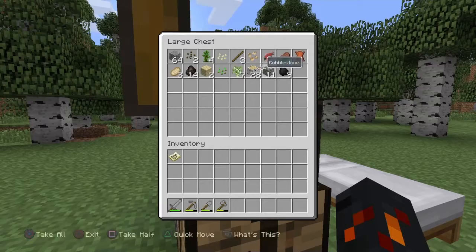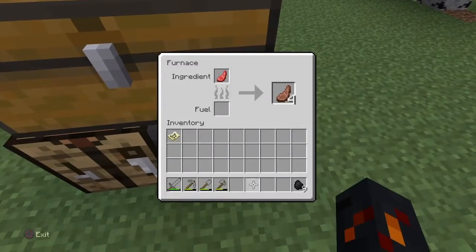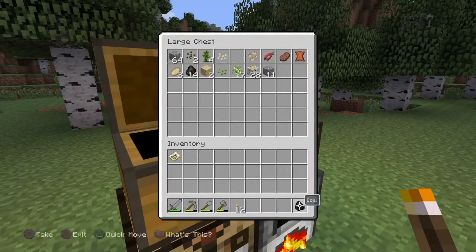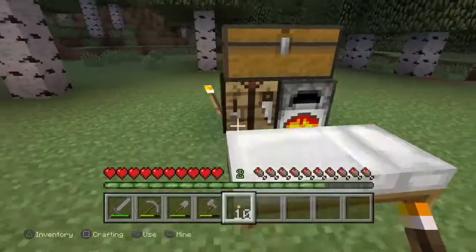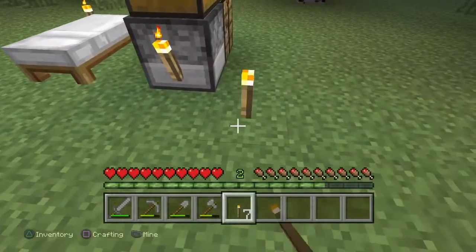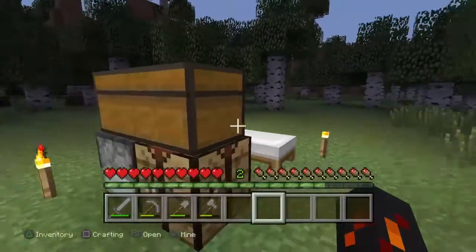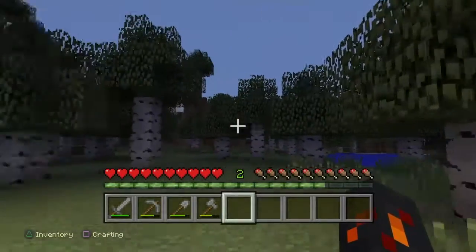So, let's see. Cook. Oh, I'll just use this coal. Alright, then I got enough. I think I just got enough to make torches. Yeah, like that. There you go. Wow, this is like a perfect startup for me to start this world.